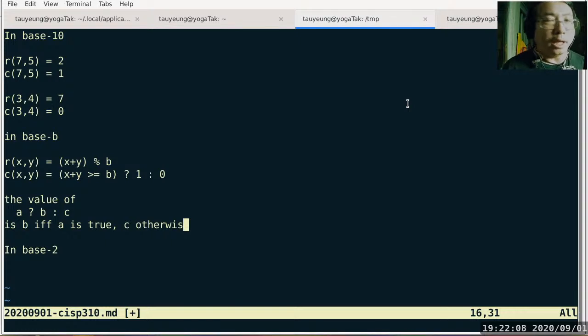It is not quite a statement. It is an expression. But it does have the effect of an if-then-else statement. But it really is just an expression, which makes it even more fun because an expression can be a part of any expression, right? So you can put this as a part of a condition. You can put this as an argument that you're passing to a subroutine, and so on and so forth.